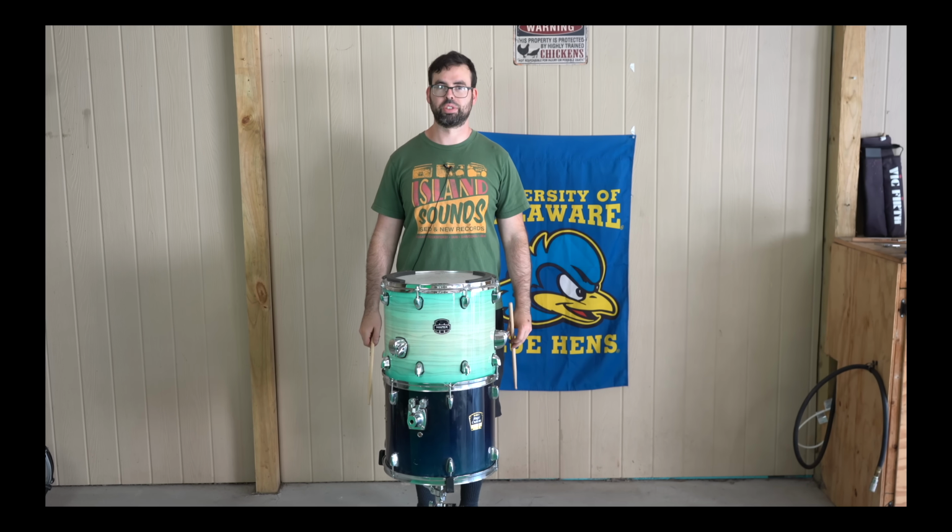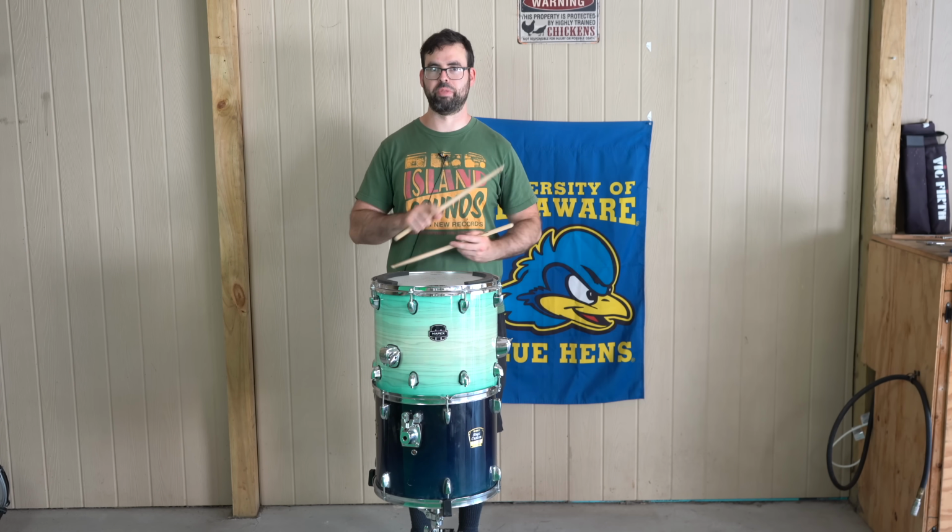And last up we have the double floor tom, and now I can't compare this to a single because I only had two, so I'll just splice in clips from earlier in the video.